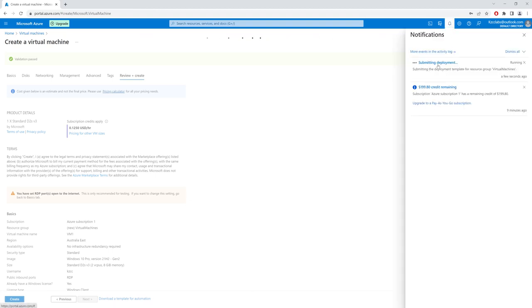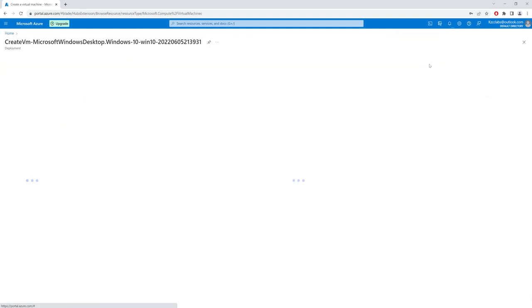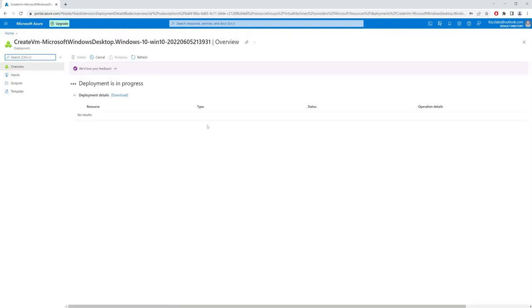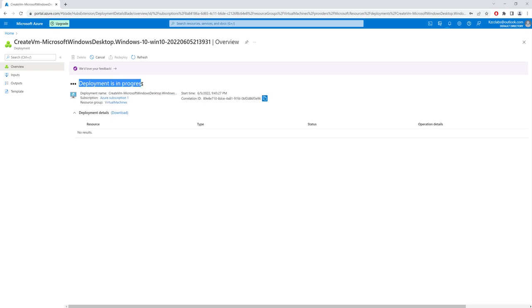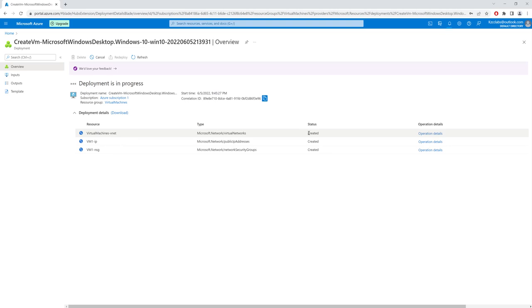If I click on the notifications and click on that submitting deployment, I shall see over here that my deployment is in progress. Currently, there are no resources that are deployed. So if I click on refresh, you should see the resources that have been created.